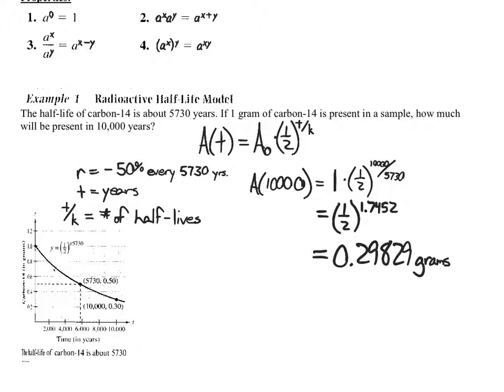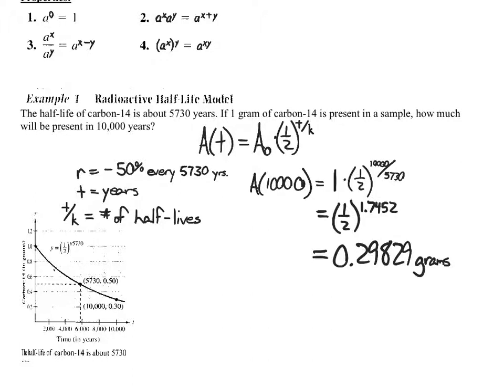Okay? So that's just a little reminder as to how we do half-life. Does anyone have a question about what we've done here? Yeah, I have a question about the T over K. Yeah. It's K over T. Or no, I'm sorry, T over K, yeah. I just don't know where this came from.